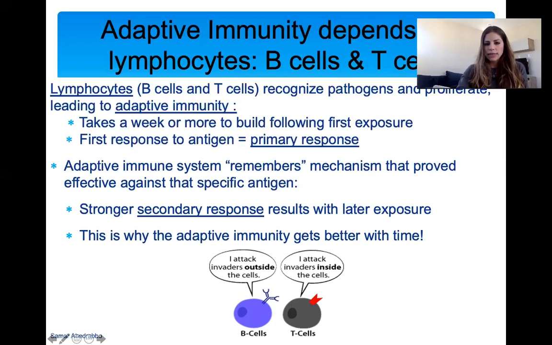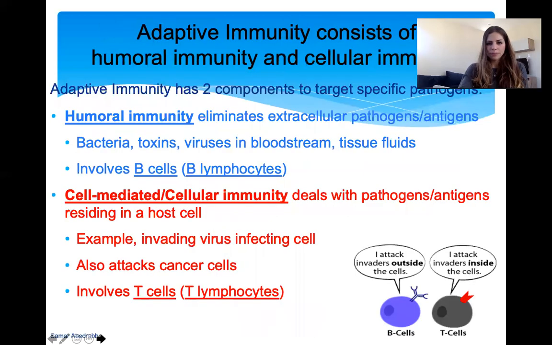And you're going to see this image throughout my lecture. We're going to focus on both B cells and T cells. The idea is that B cells attack outside invaders, so extracellular bacteria. T cells attack intracellular pathogens like viruses. So if you think of a viral infection, that's where T cells will be involved. If you think of a bacterial pathogen that's floating in your blood, that's where we will see B cells to defend you. And they're both lymphocytes.